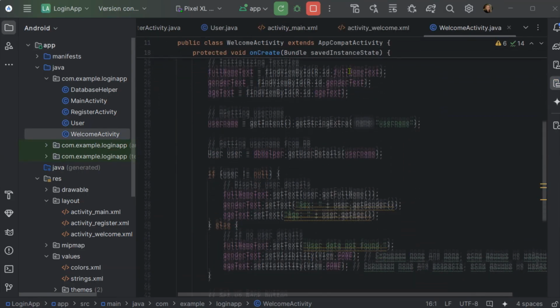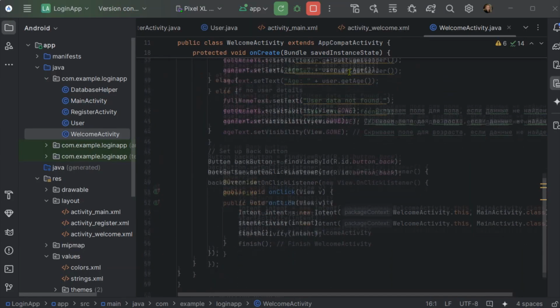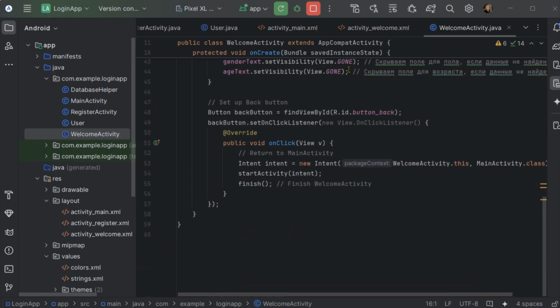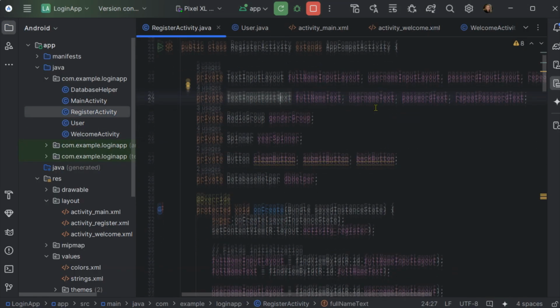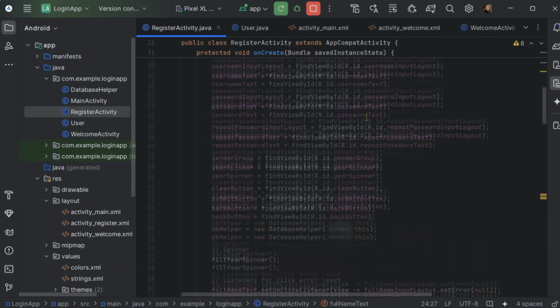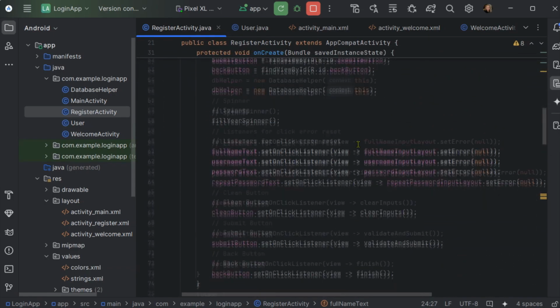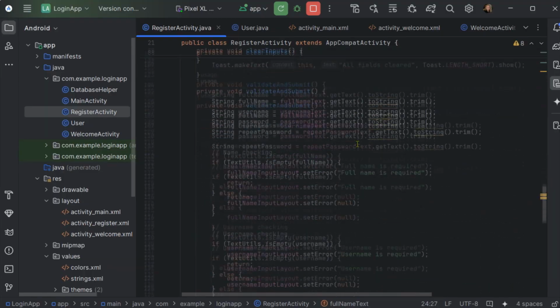Login activity checks the data entered during login, validates it, and redirects the user to the welcome activity upon successful validation. Register activity handles the registration of new users by validating and collecting their data.